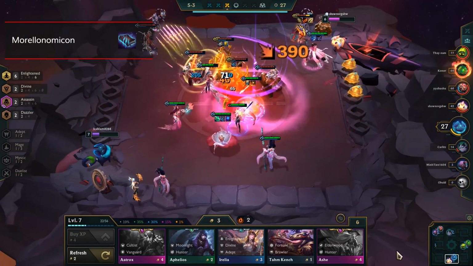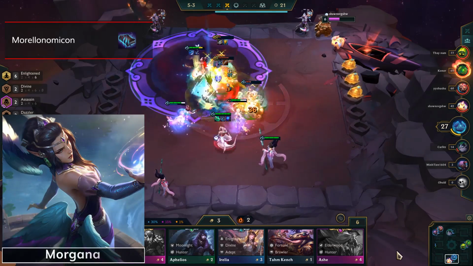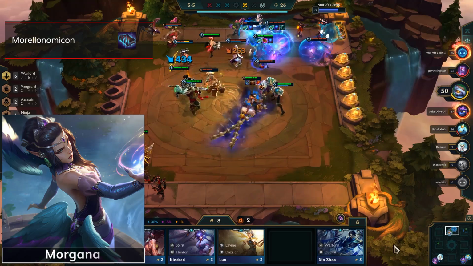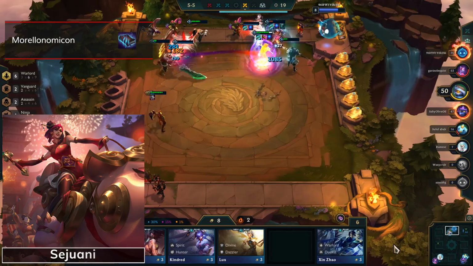It's still worth considering picking up Morellonomicon, at least for specific champions. For example, this item is insanely effective on Morgana, as her ability has a very large AoE that lasts for a decent amount of time. This means that you can easily apply healing reduction to a lot of champions. The same goes for Sejuani, who also has a very large area of effectability.